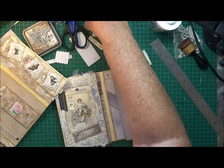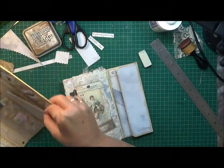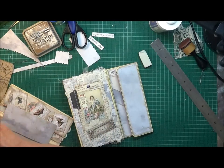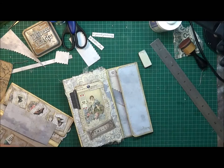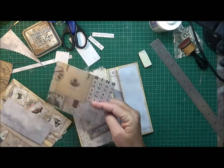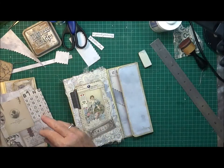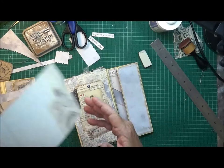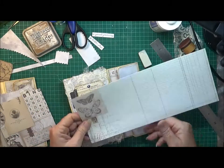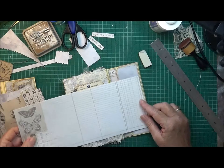So what's this one here? I'll tell you what I'm going to do. I might use some of that. No, that's the blank one. The one with the lines on it, I was thinking. Here we go. Alright, let's do something a bit different, the one with lines.